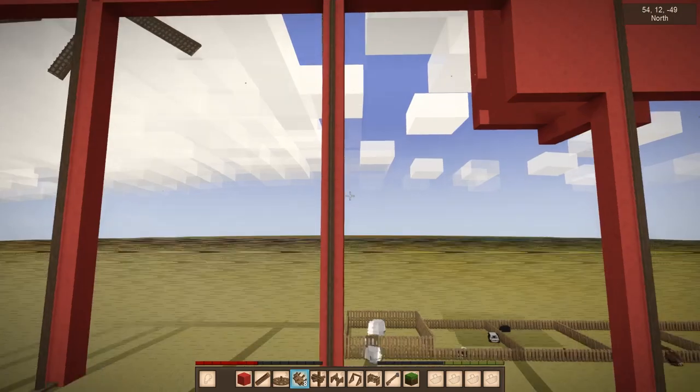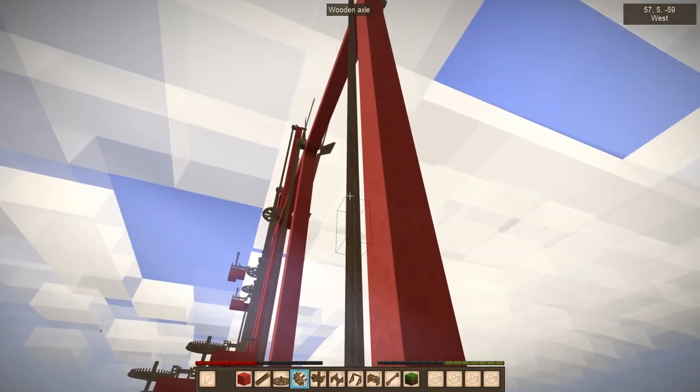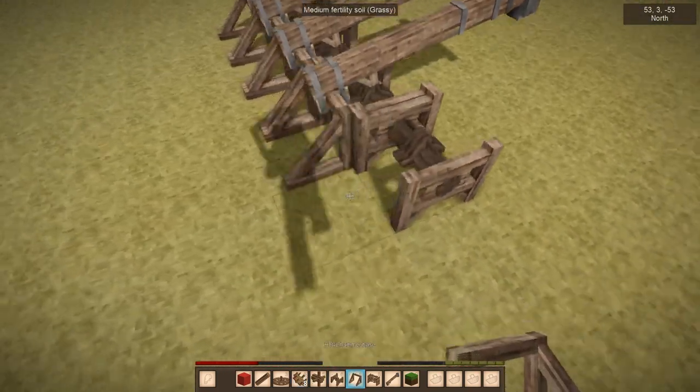Whereas with this one right here, this is another example of the single gear setup. No large gears in this lineup. We have four health hammers here, barely chugging along.